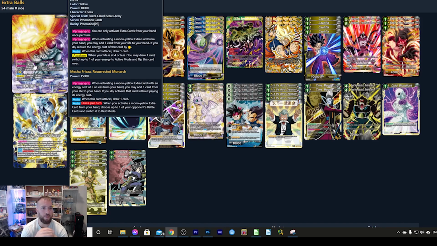When activating a mono yellow extra card from your hand, you may add one card from your life to your hand. If you do, reduce the energy cost of that card by 1. It's important to note Bandai has clarified that's 1 yellow and 1 specified yellow. So if it's a 1 cost card, it is now a 0. If it's a 2 cost yellow, it becomes a 1 cost yellow.